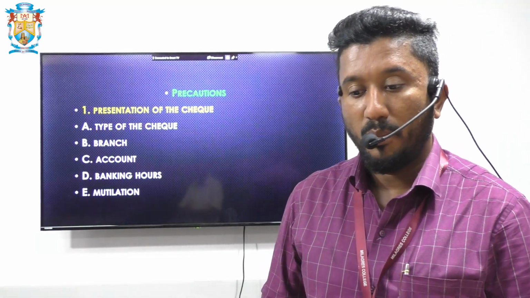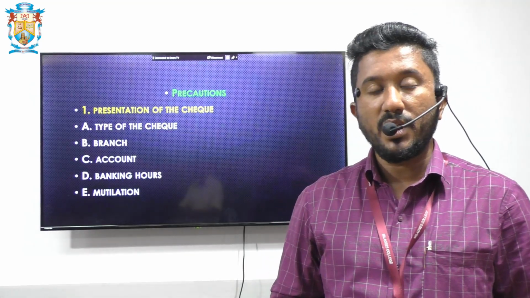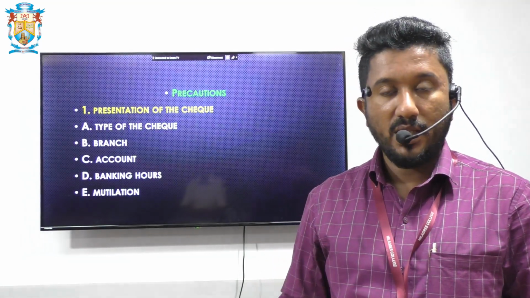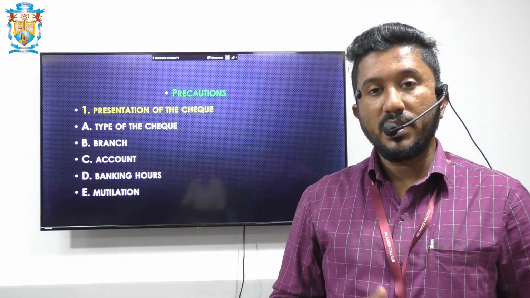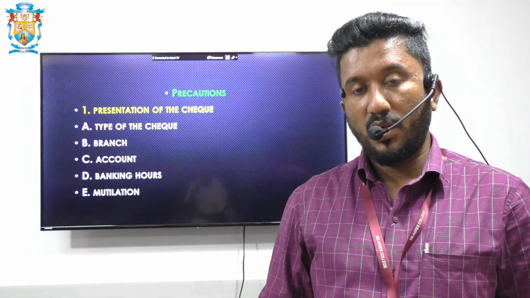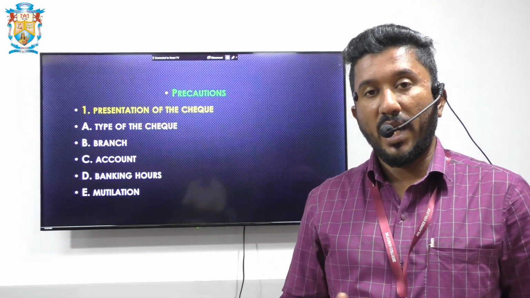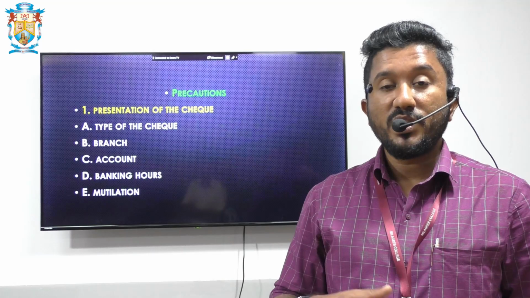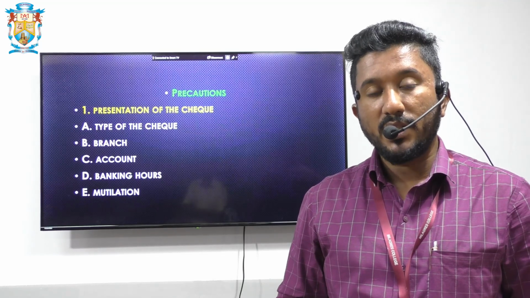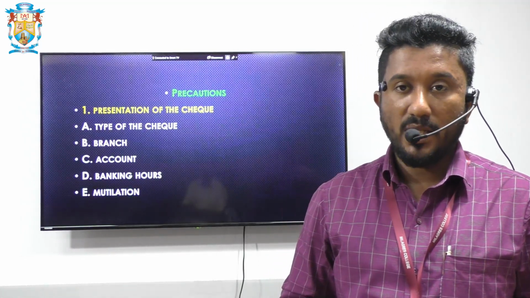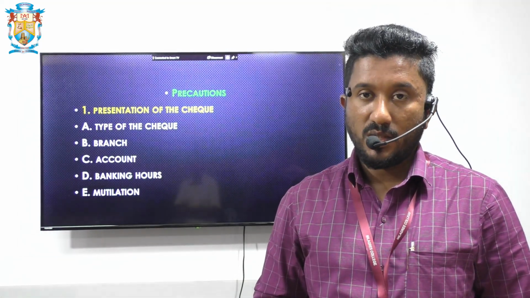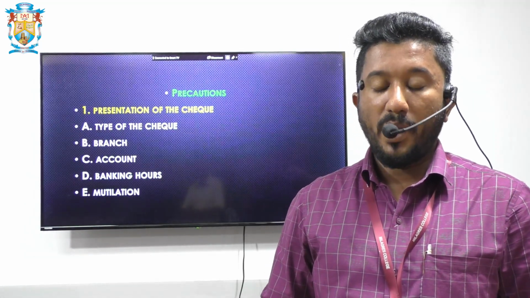Now the branch. The banker must check whether the customer has written the check on the same branch or on another branch. That is very important. If it is the same branch, then immediately they can deposit or pay the customer. If it is from another branch, then the banker must see which branch it is and whether they have proper details and a proper account with the other branch. They have to find out the branch thoroughly and properly, then only can they pay the customer or forward the customer's payment.